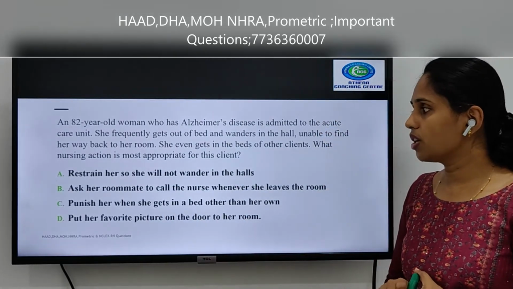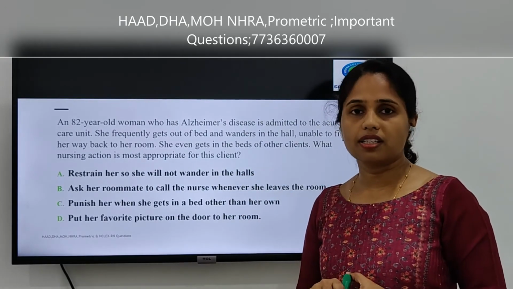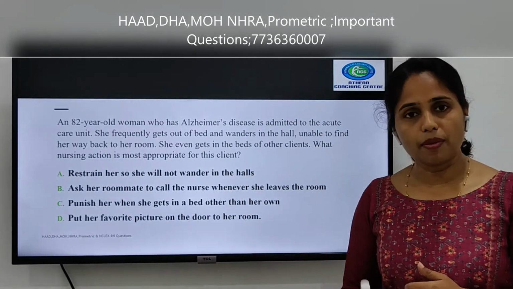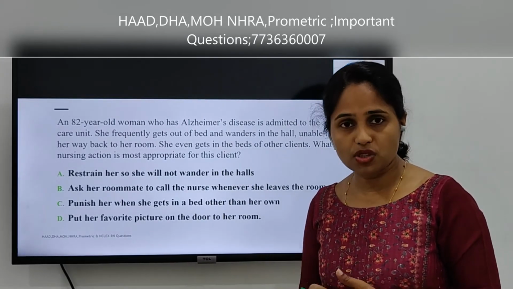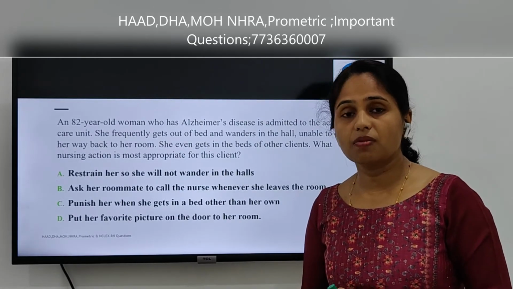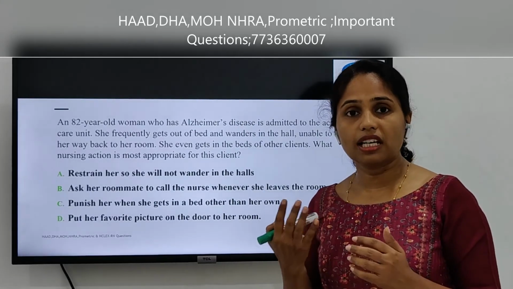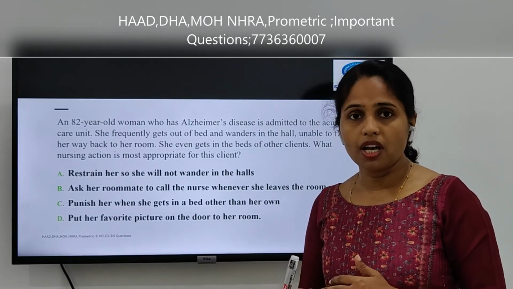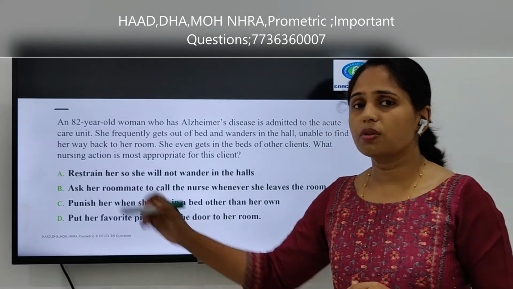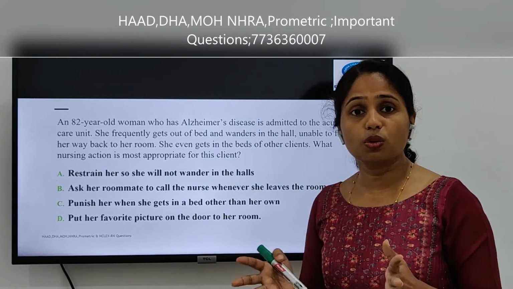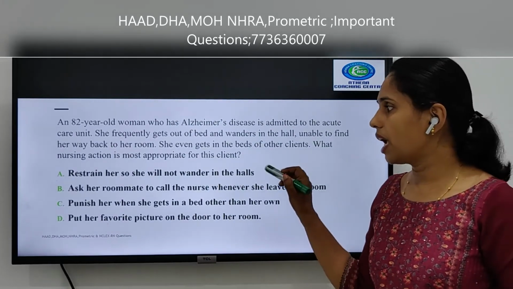Restrain her so she will not wander in the hall. See, option A is not the correct answer. Restraints can be applied for a patient who is agitated or in emergency situations, or who is completely irritable, and that irritability is causing harm to the patient or to other patients. So that is the situation where you can provide restraints, and that is only in emergency situations. Fine. So A you can remove.